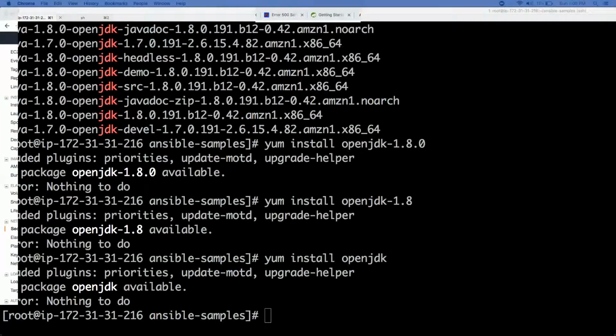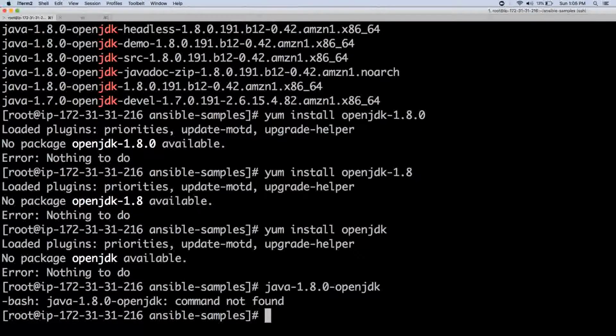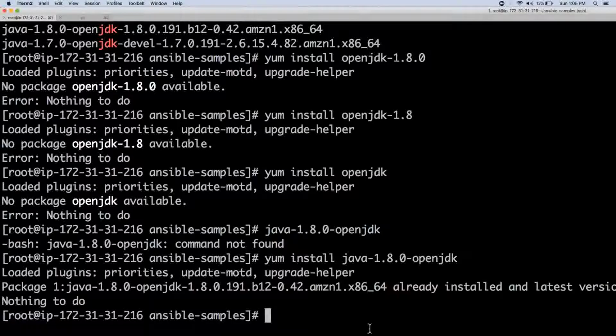Okay. We will wind up after this one. OpenJDK, yes. Okay, so that is the case.